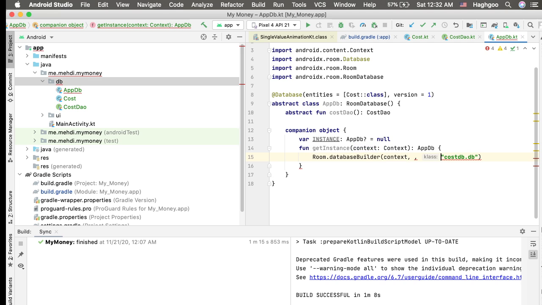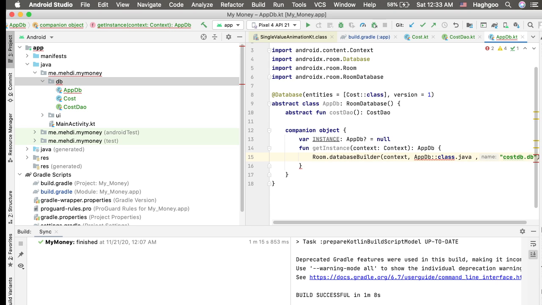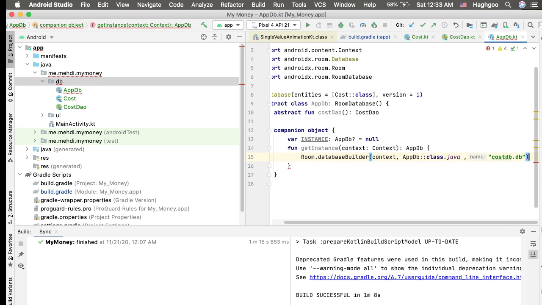So we specify the class name, and the class name for our database is appdb.class.java. Okay, and finally we can build it.